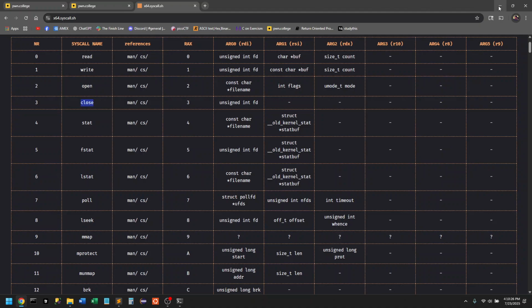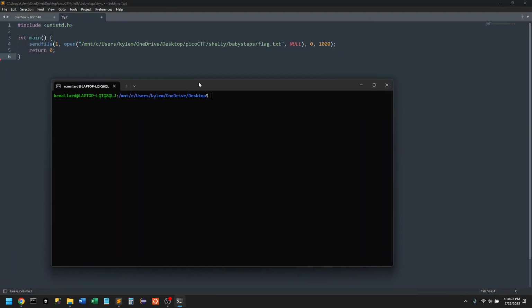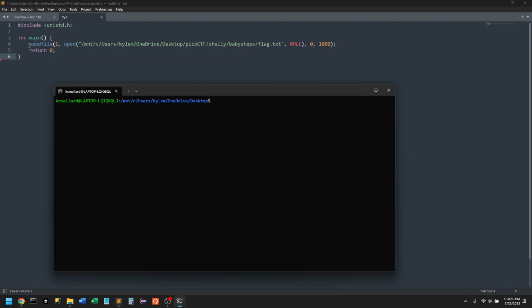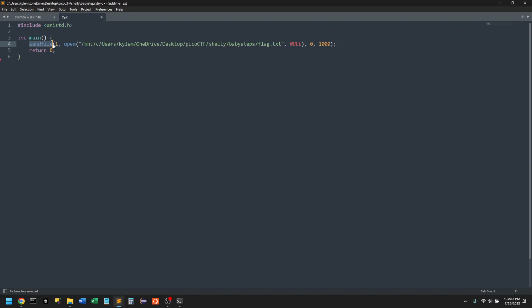And so this syscall here is actually two syscalls. We have sendfile and we have open. And I was playing around with it, but don't play around with it too much. I'm going to change it up a little bit and say, hey, save as.